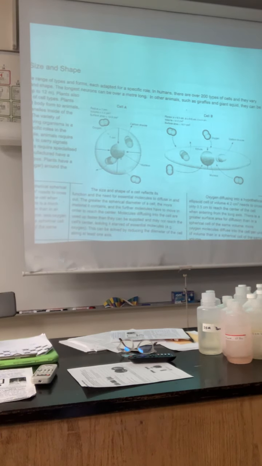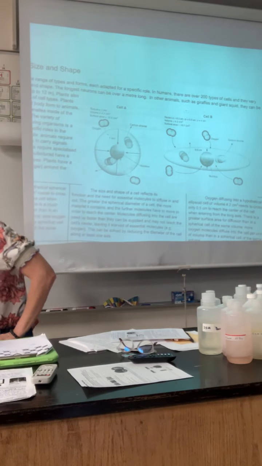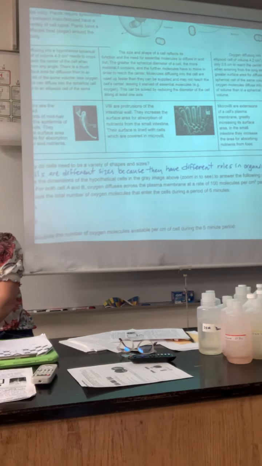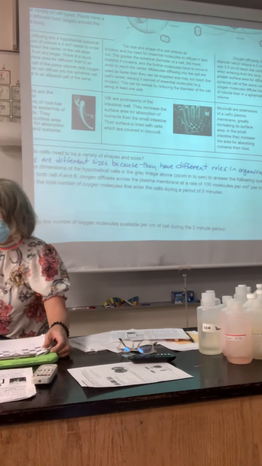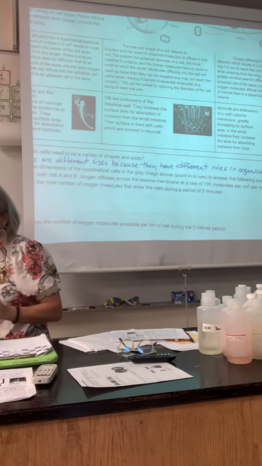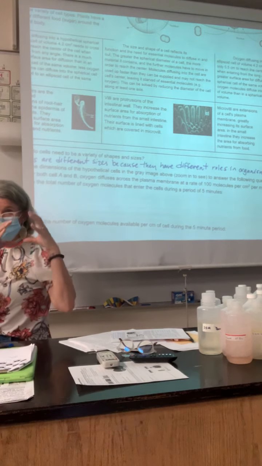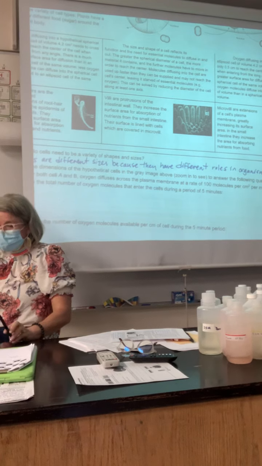Thanks. Okay. So can you answer that first question for me, Brooklyn? So they can perform different and specific roles in organisms? Right. All cells have different roles in the organism that they are a part of. So, you know, if the cell played a role in diffusion, it might be thin and long. If it played a role in protection, it might be thick. So they need to be different shapes and sizes. They are not all the cartoonized biology animal cell, a plant cell, right? They're very, very diverse in all organisms.